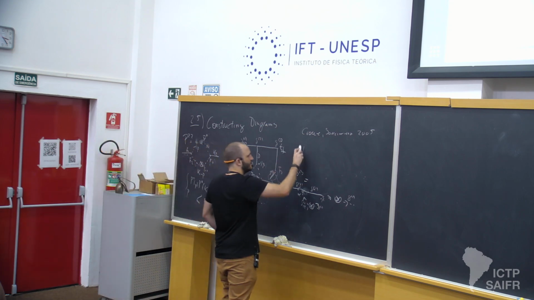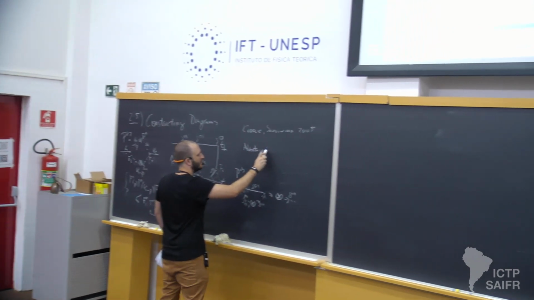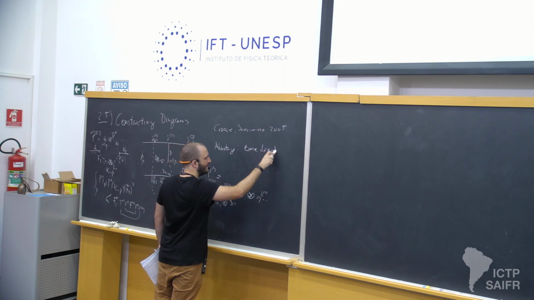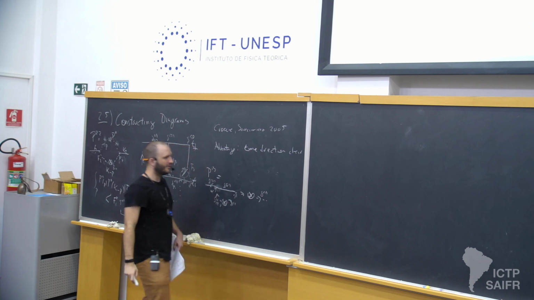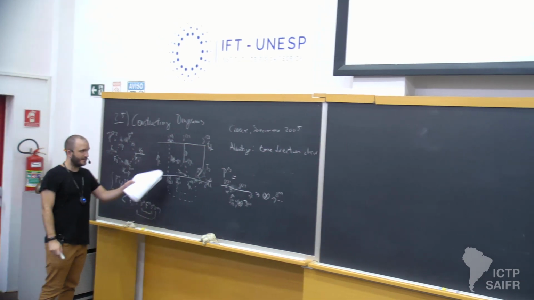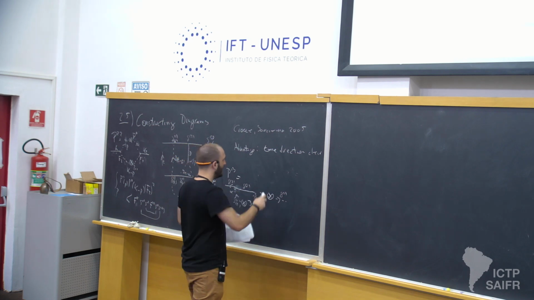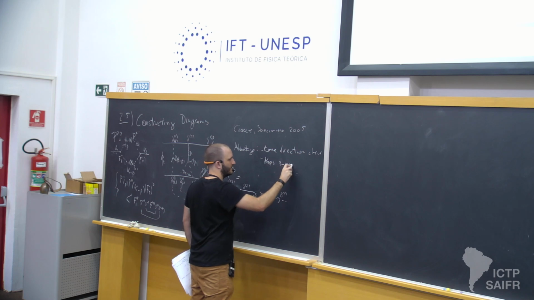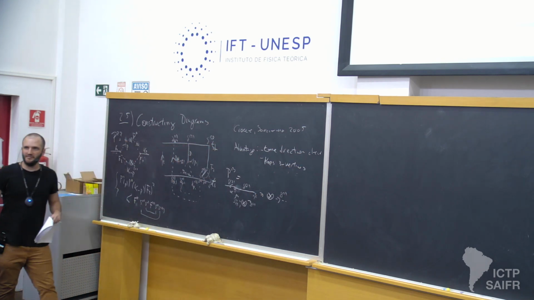Right, so the advantage of this notation is that the time direction is clear. If you think about something beyond in the series, you can think about the time direction as flowing from this direction to this direction. Another advantage is that it keeps the triple vertices manifest, it's manifest there.